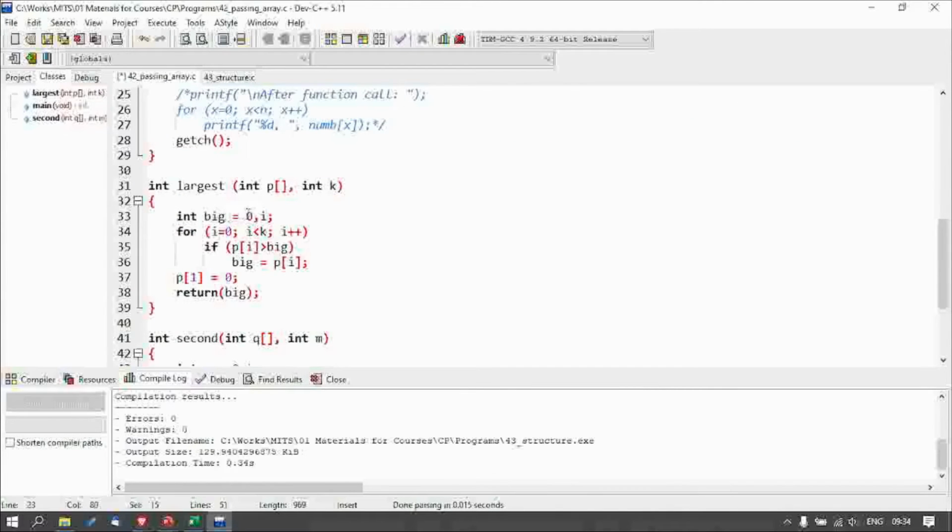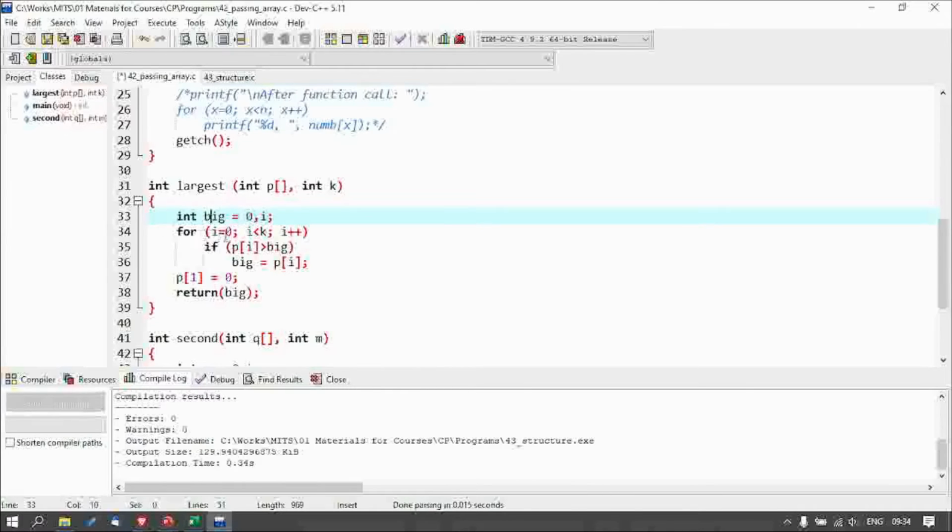So int big equal to 0. big is to find out the biggest number, the largest number. In order to find the largest number, we use big. It is initialized with 0 because we assume that all the values in the array are positive integers, no negative values are being used.